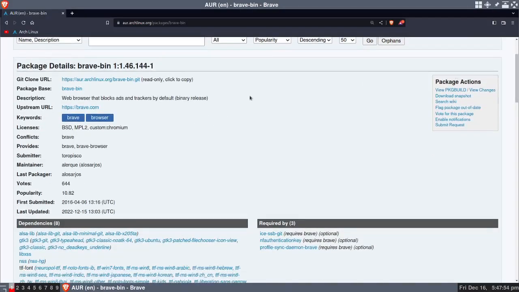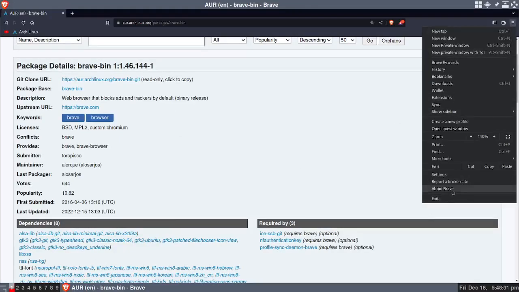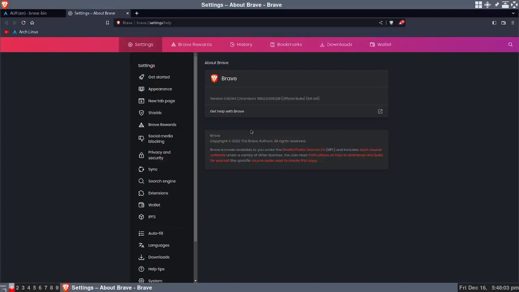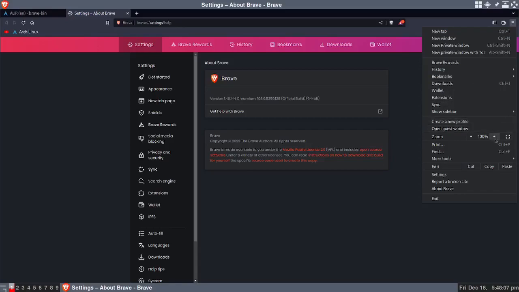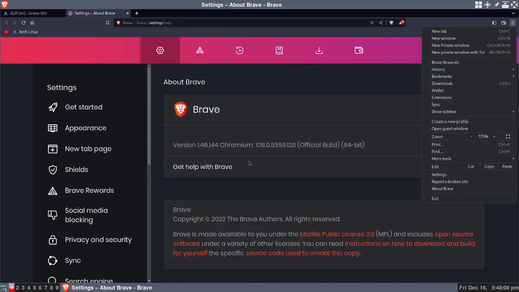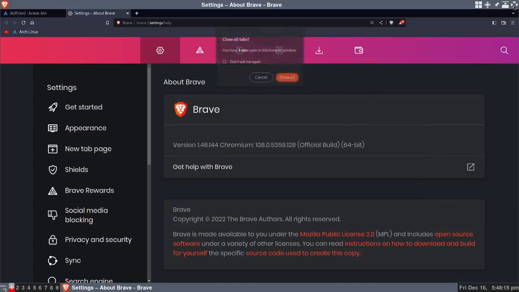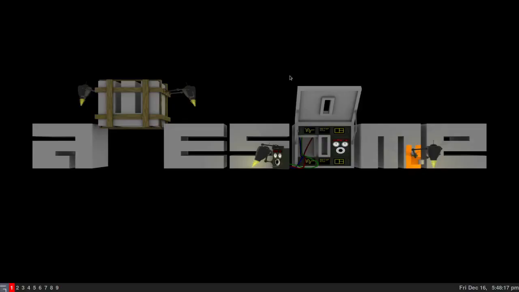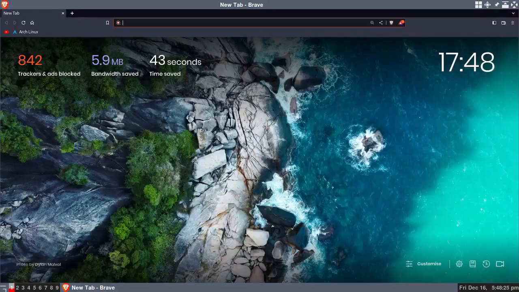So we can see it's 1.46.144. Let's see about Brave. That's so small you can hardly see it. There we are, 1.46.144. So my Brave browser has been updated, and that's all there is to it.